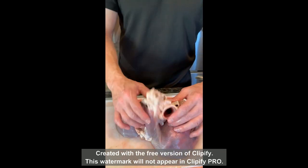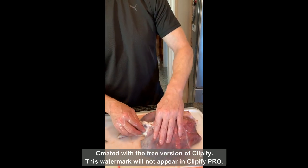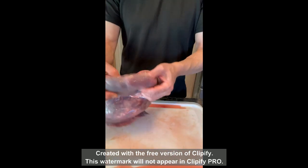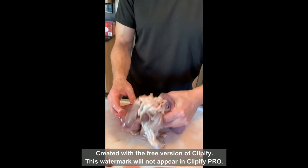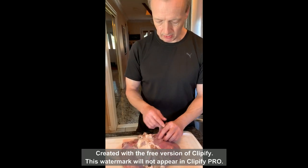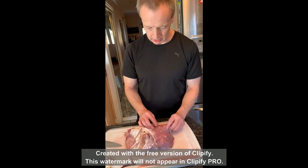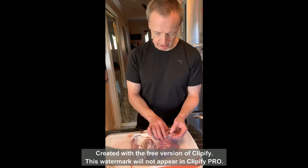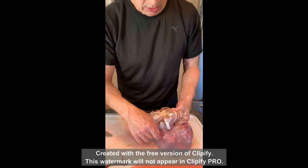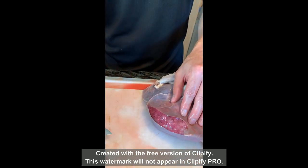The other thing you really want to look for is that it was harvested correctly. You want to make sure that none of the intestine guts contaminated the lungs, because the lungs are very absorbent — they absorb very easily. They actually float in water; they're lighter than water in terms of density. I can see a few cuts that happened in my lungs before I got to them — that's probably fine, but if you really want to be safe, cut those portions off just to make sure anything that could have entered is gone.